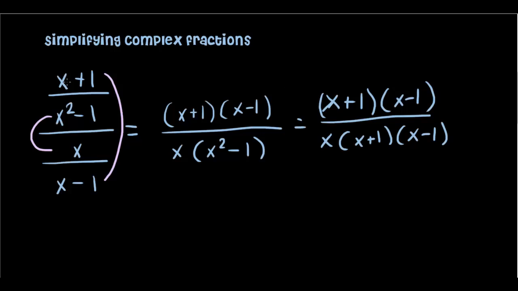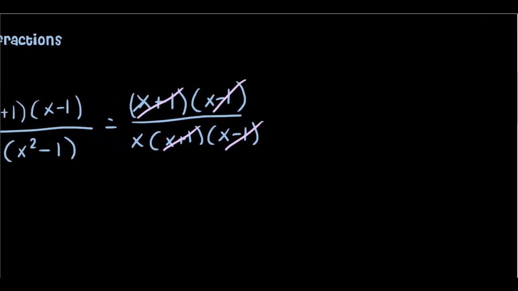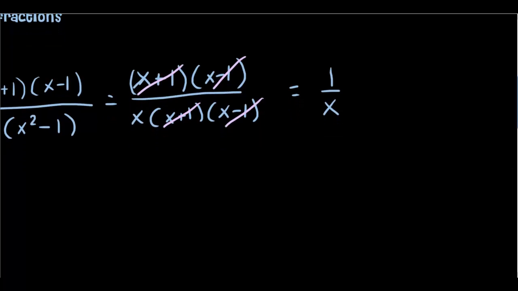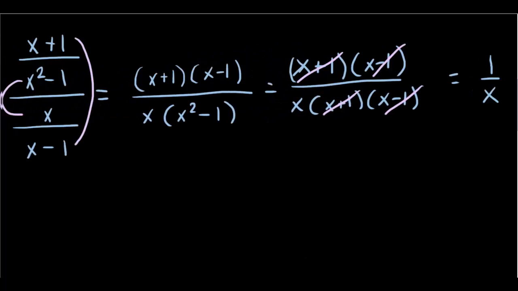So then that means that I can cancel an x minus 1 over x minus 1. I can cancel the x plus 1 with the x plus 1. So that means that my answer is going to be 1 over x. And for the purposes of this lesson, we are not going to find the value or values of x that make the expression undefined. We're just going to leave it like that. We're going to assume that it is defined for every single value of x.